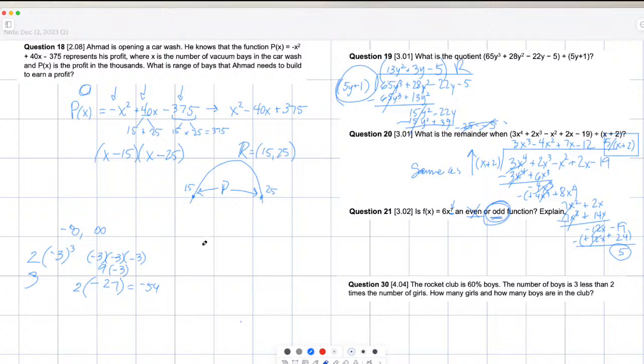Even if you took an even number, 3 times 3 cubed, all right, so it would be the same. It would give us 3 cubed equals 27, and then that would be even. That would be odd.